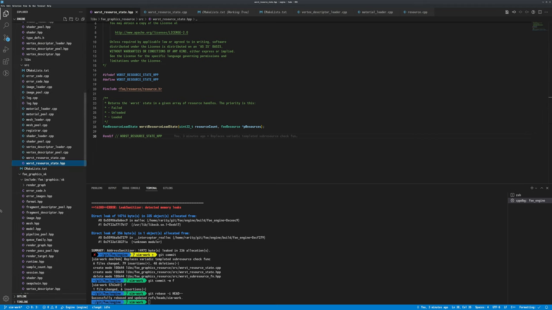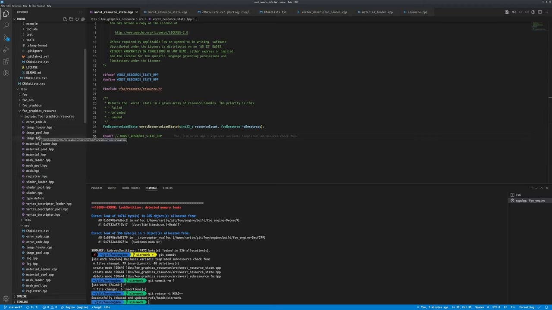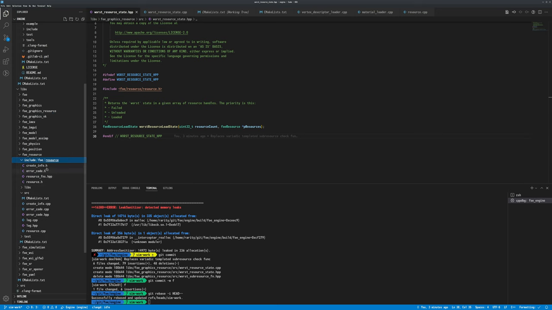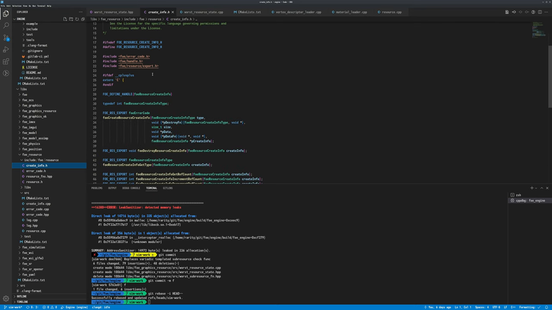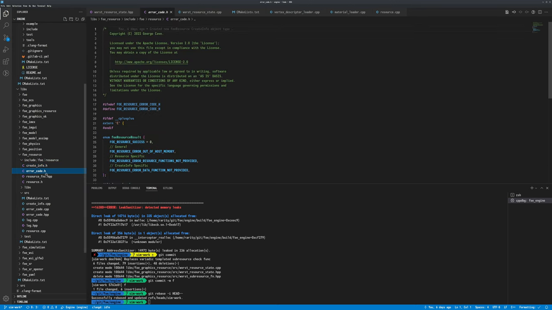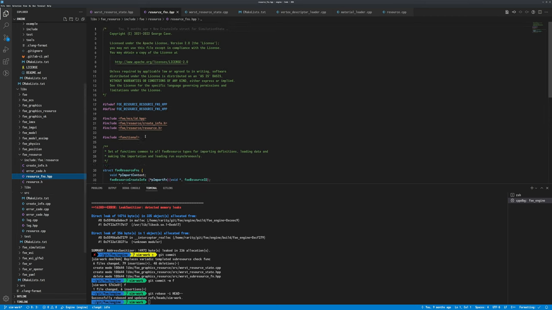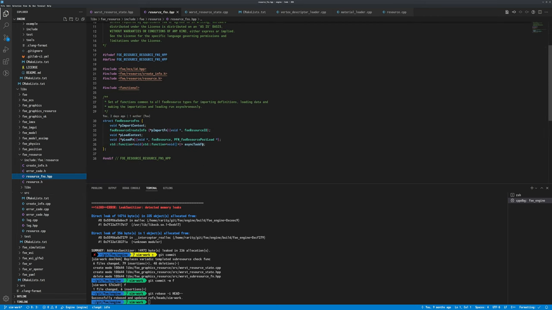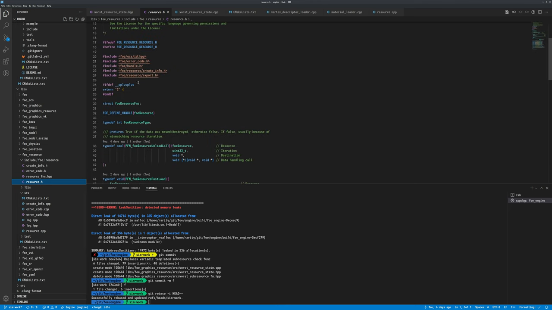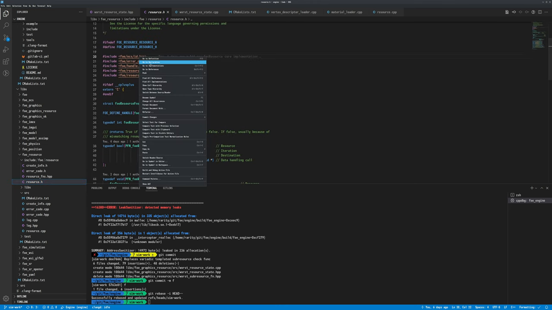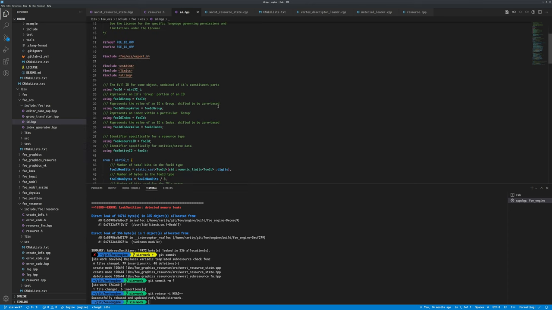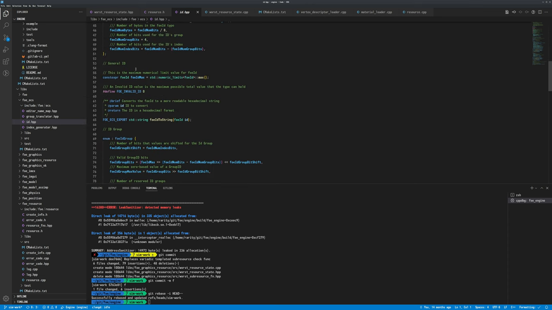Next is checking resource type. I have a bit of a problem, if I recall correctly. Okay, this is all header, regular C header. Error code. It's fine. I gotta figure this out. Ah, here. The ECS IDs is a C++ based header. Because of this, and actually this, numeric limits.